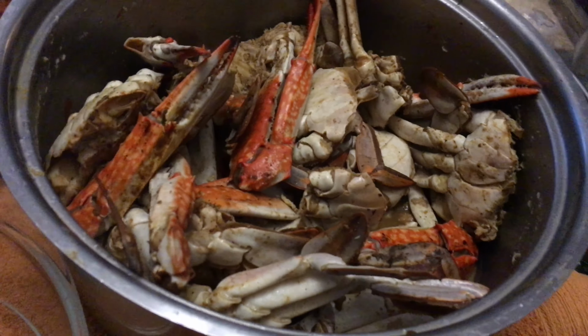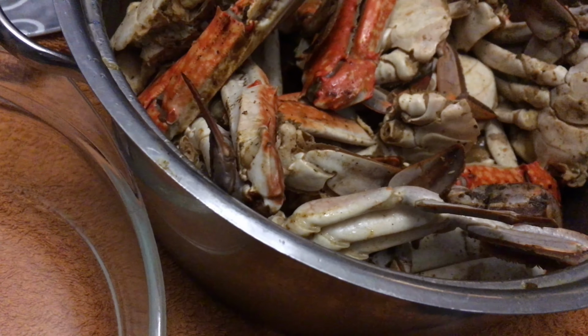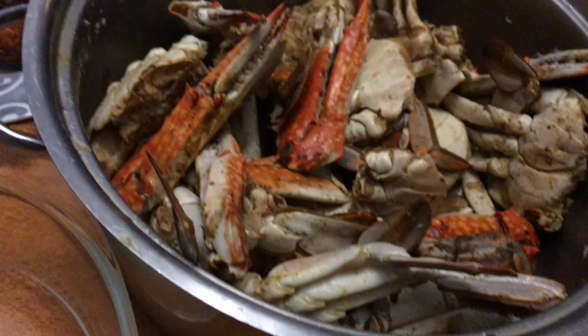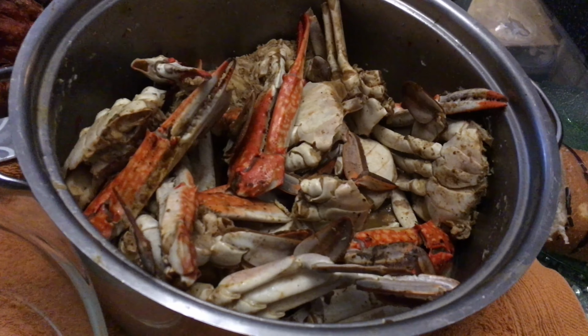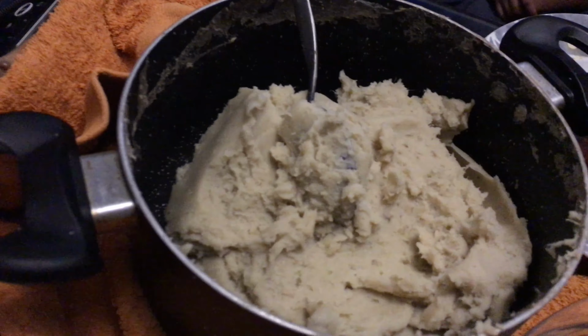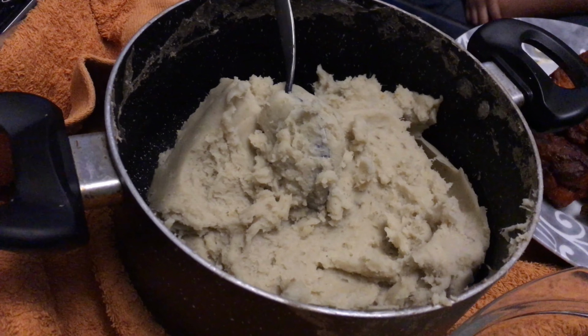I've finished my crab in curry sauce. Okay, the sauce could have been a little bit more, but I mean, it's still okay. So this is our crab, and me and my daughter, we're going to eat this now with pounded yam. Yes, pounded yam with butter and salt, that's what I did.